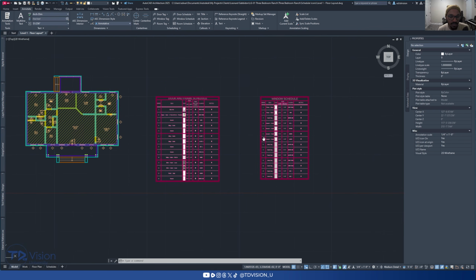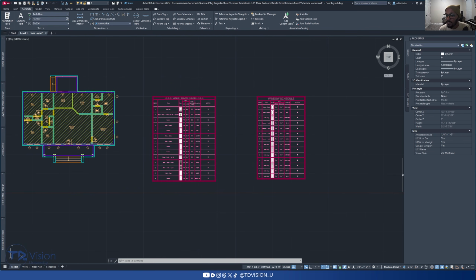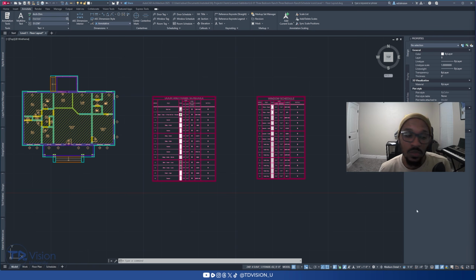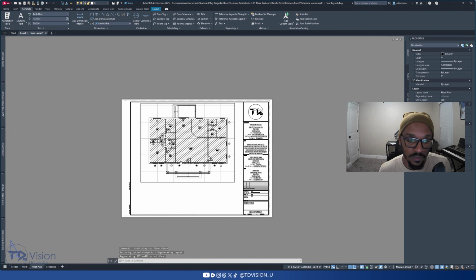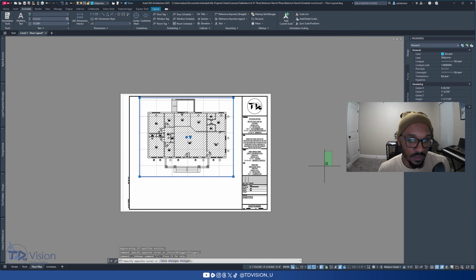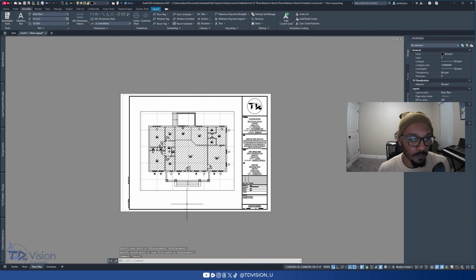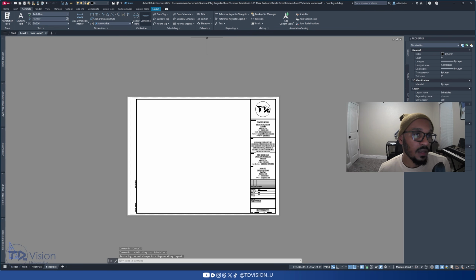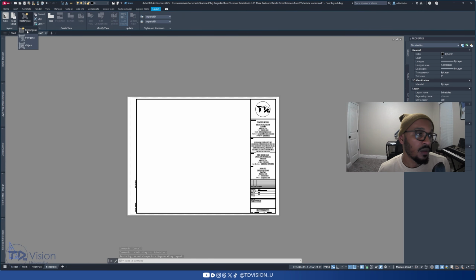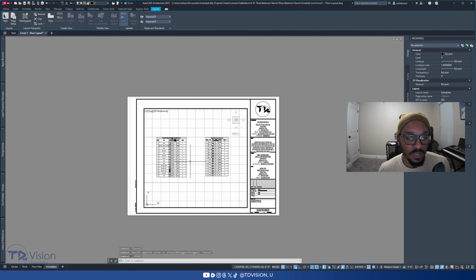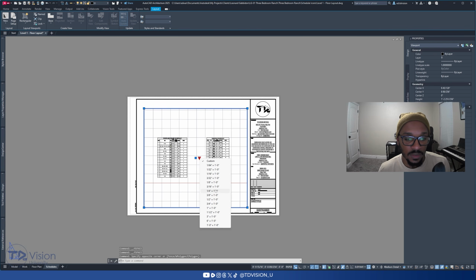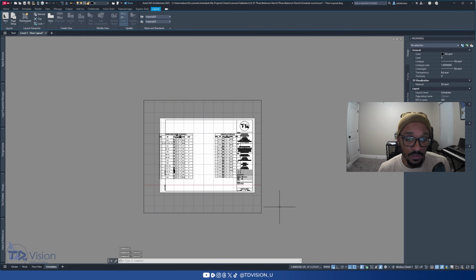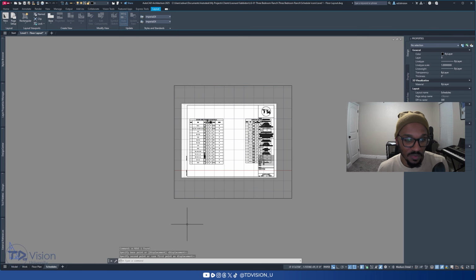So now all that is left is for us to apply these to our drawing. And so what we're going to do here is go over to my schedule sheet, because I do have my floor plan sheet already set. Why don't I move this down a little bit in the middle? Yeah. I'm going to go over to my schedule, and I'm going to draw a rectangle right here. And then I'm going to zoom into my schedules like so. And of course, I want to set the appropriate scale. So I'm going to make it 1/4 inch. Now that's big. Let me move these over.